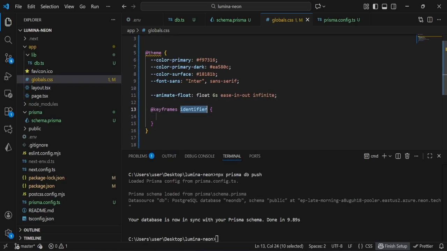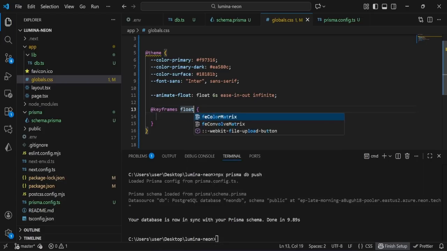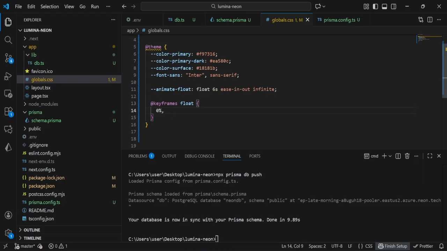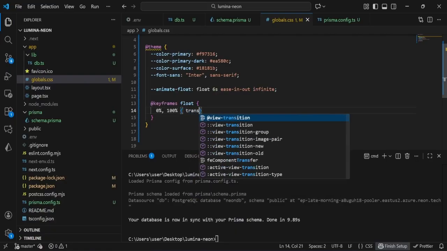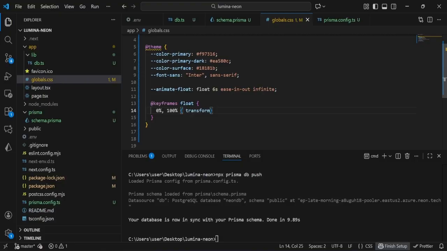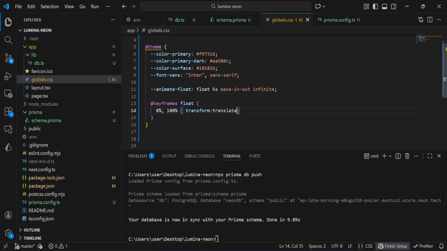Let me say float, 0%, 100%, transform translateY of 0.